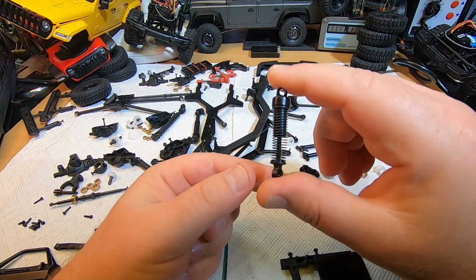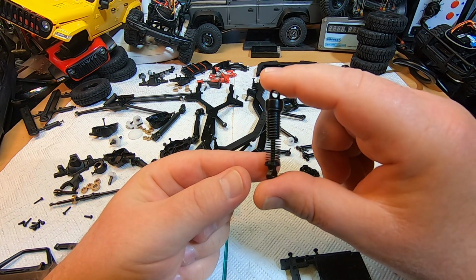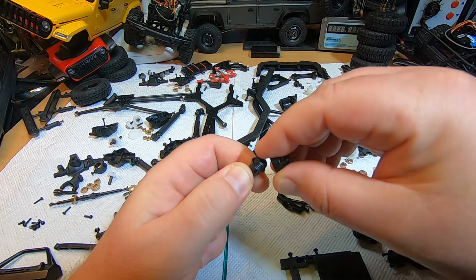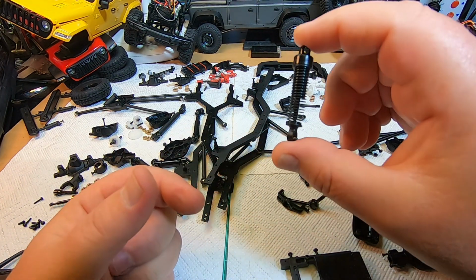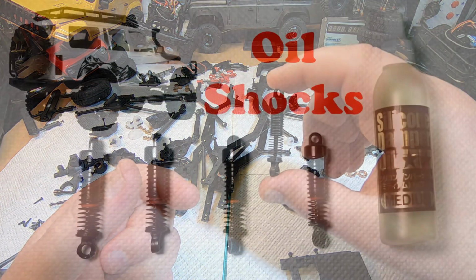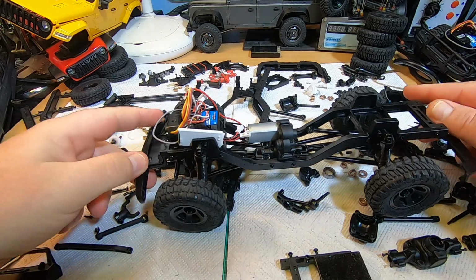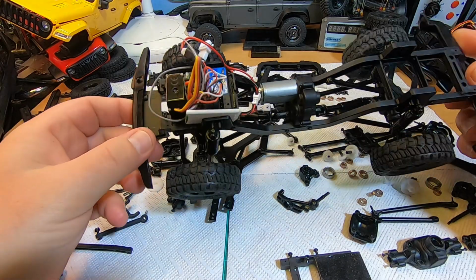The shocks in the EazyRC models, they don't work much better out of the box, but they are much nicer. But what you can do in those, they don't have a screw here, but you can unscrew the cap and you can do an oil-filled shock mod with those, and after this they work awesome. I did make a special video about this, and I did already do it in my Arizona. So here there are the oil-filled shocks, and they work awesome compared to the stock shocks.